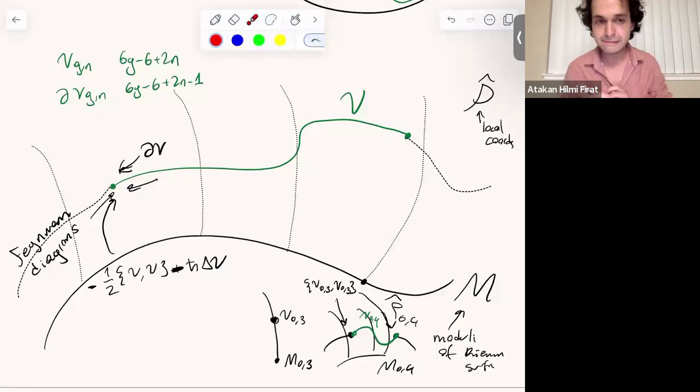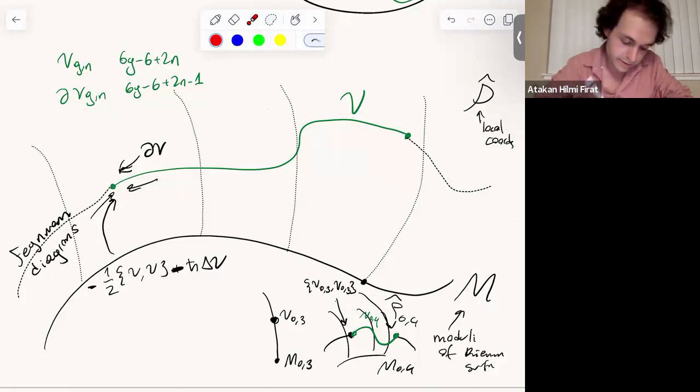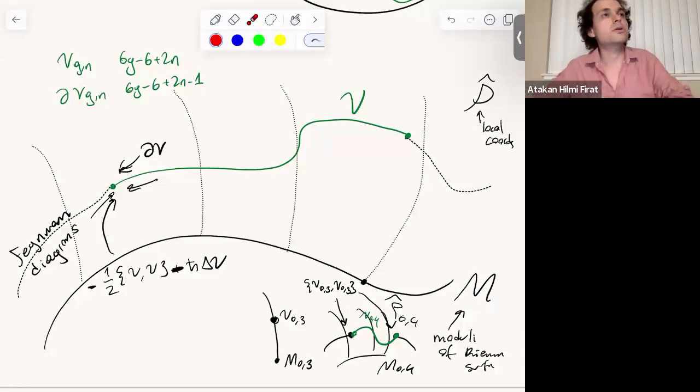Actually, I had another question. We do have a boundary operator over here, is that correct? So this boundary operator, in the context of the Feynman diagrams, I'm trying to understand it overall. How do these Feynman diagrams interact with the moduli spaces? For example, we have M0,3 and all. How does this affect the formulation of the interactions between various surfaces and particles? That was my question.